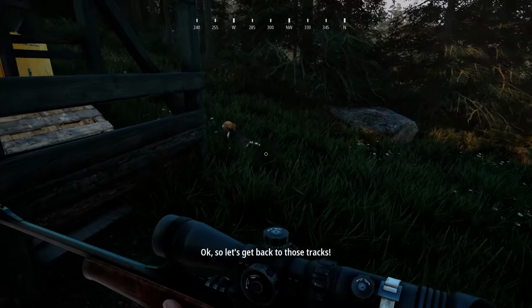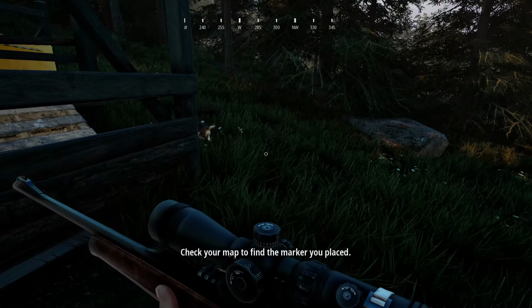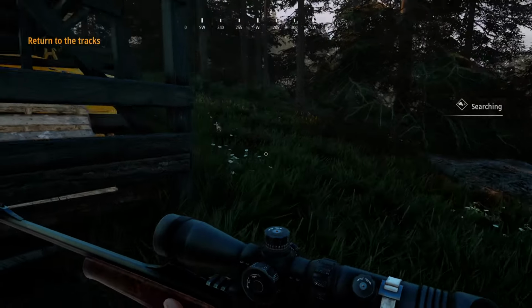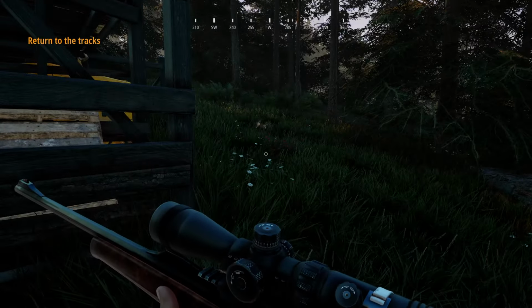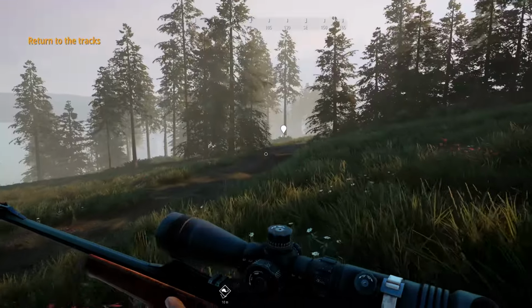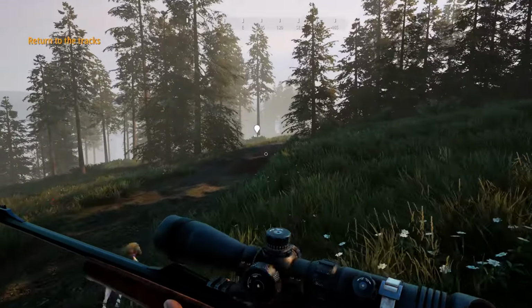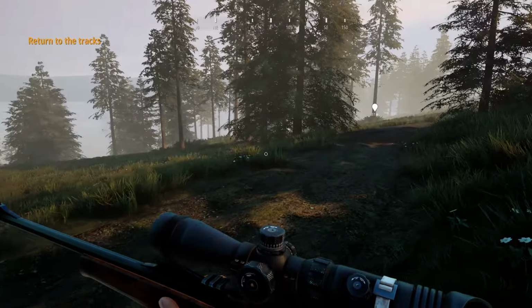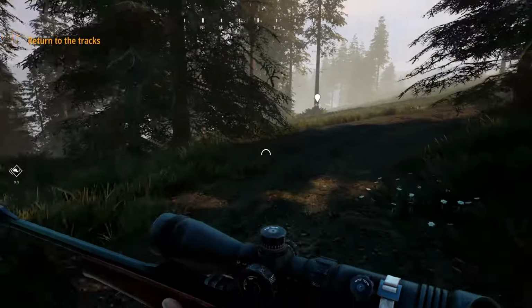Okay, Blue. Let's get back to those tracks. Check your map to find the marker you placed. All right, where's he going? He's just off to do his business there, I guess. Come on, Blue. Yeah, see, that works. That's a nice, easy name. He's got kind of like a blue tint to his back. All right, let's go. We're going to find this deer.